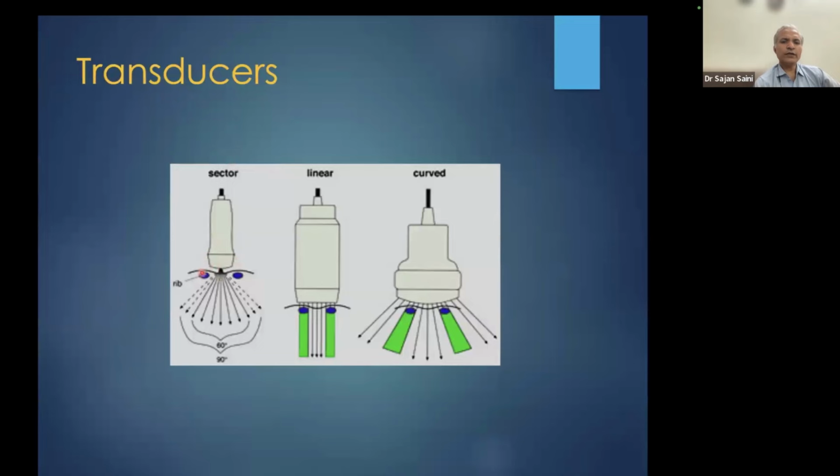Now we know that in the neonate, the ribs are very crowded, and we get a very small area through which we have to interrogate the heart, and essentially many anatomical areas of interest. So we use the sector probes or the phased array. Here the footprint is small, and the ultrasound waves originate and diverge as they go inside. So that is the advantage, that we are able to send a lot of ultrasound waves as we go inside, but the downside is they diverge and we lose out on the lateral resolution. But we have discussed how to improve the lateral resolution previously.